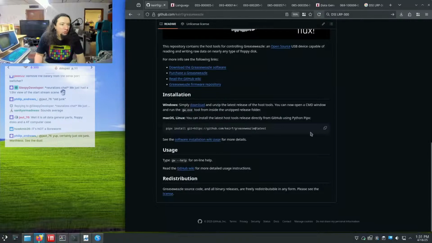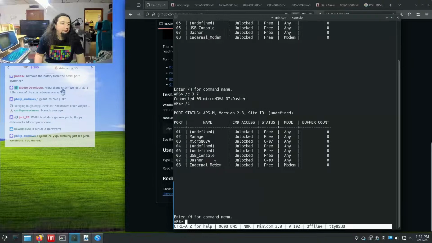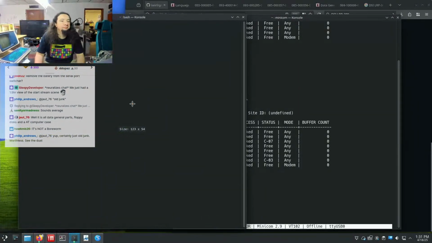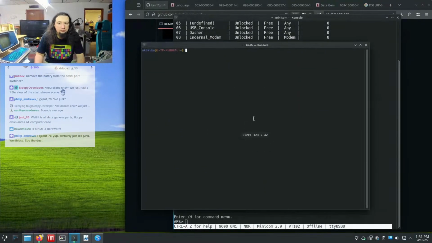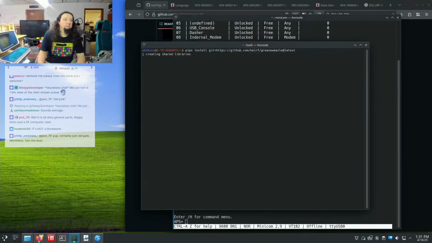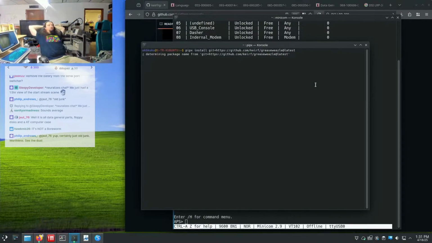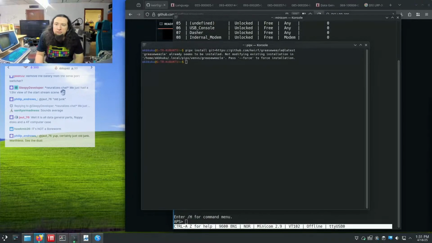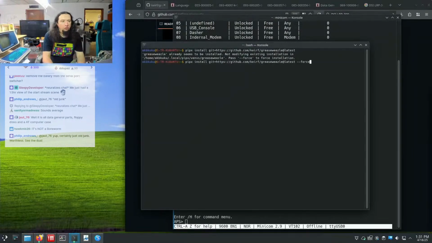Anyway, let's do this. Not that. I don't know if I'm going to have to purge the current version of Grease Weasel or what, because technically I'm installed from Peter's version of this right now. Pass force. Force.